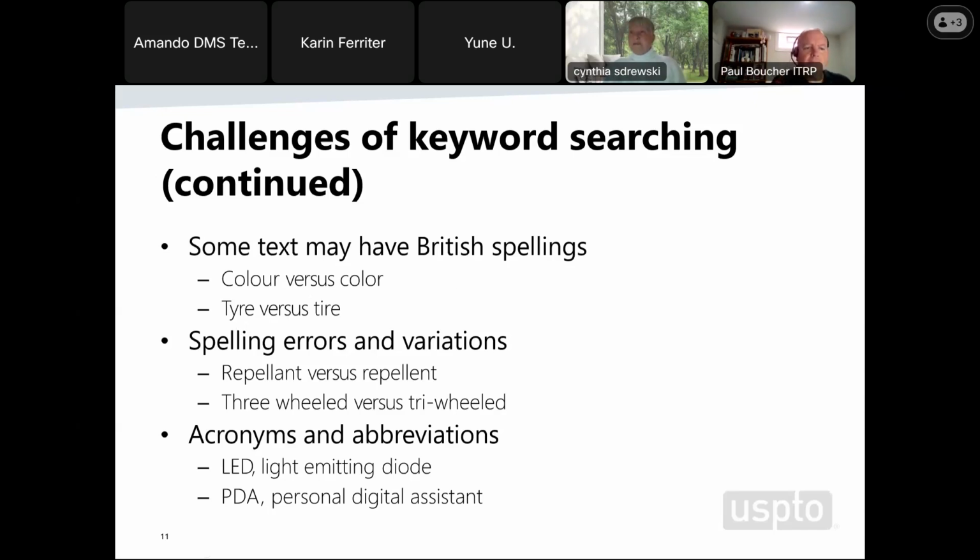Like, oh, okay. Also, my background is math and computer science. Spelling is not my best subject. And so, would I spell repellent A-N-T or E-N-T kind of thing? So you might want to be aware of how you type in a word, are you spelling it correctly? But did the applicant spell it correctly when they submitted their application?